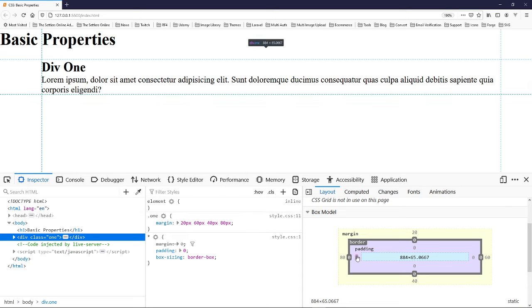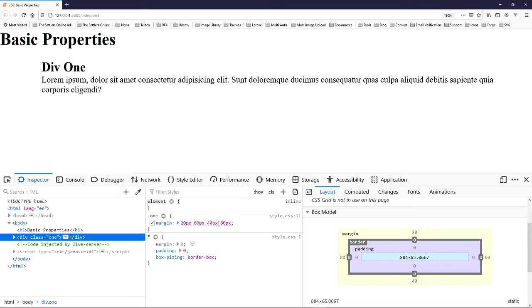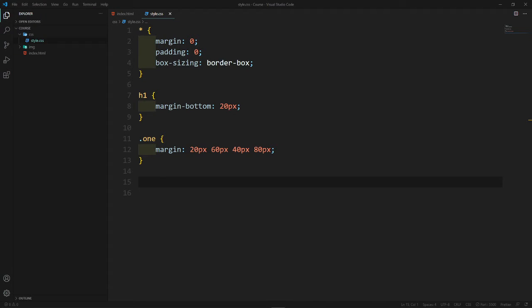Alright. So the next thing we're going to do is the padding, exactly the same way so that we can see it as well. Let's go to VS Code. Ultimately what you want to do is keep your code clean and tidy so that you don't type too much code. If you start developing websites, you will see why that's a necessity, is you will write lines and lines and lines of code. But anyway, so what we can do here is put 20 pixels top and bottom, and 40 pixels left and right.